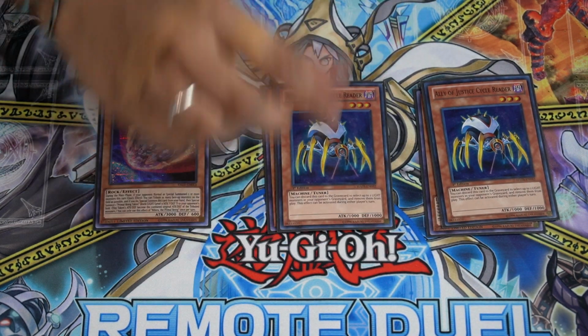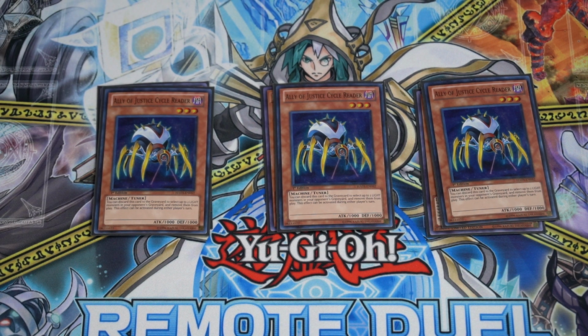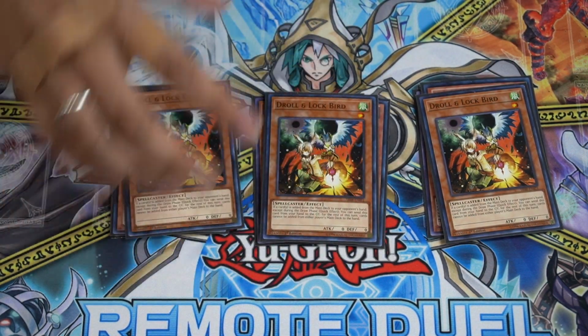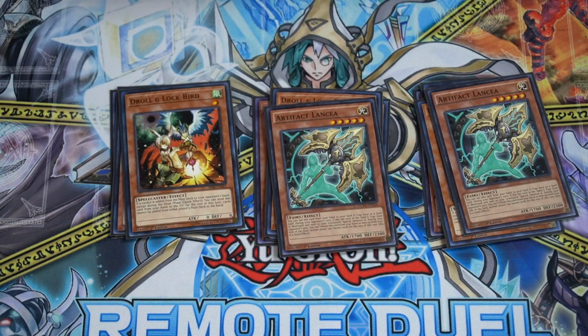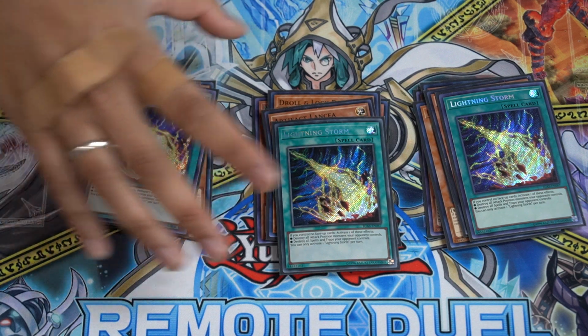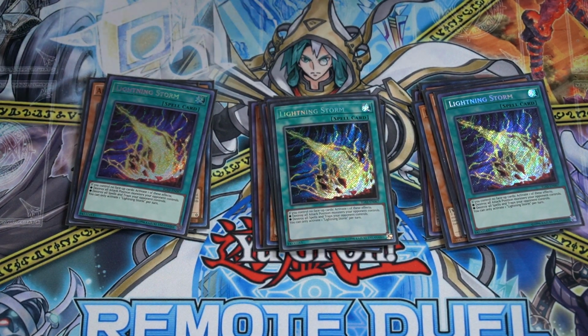But then to ensure your plays, we do 3 Ally of Justice Cycle Reader to banish light decks. So it's really good against the Mirror Match, good against Drytrons, good against random light decks as well. Then 3 Droll Lockbirds for a plethora of other matchups, 3 Lancias to stop banishing, and then we're doing 3 Lightning Storm for board wipes. Yeah, and that's it for the deck.